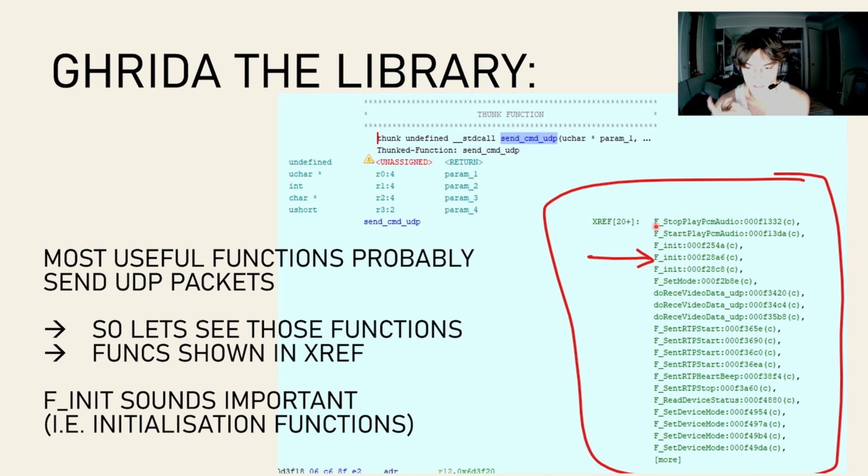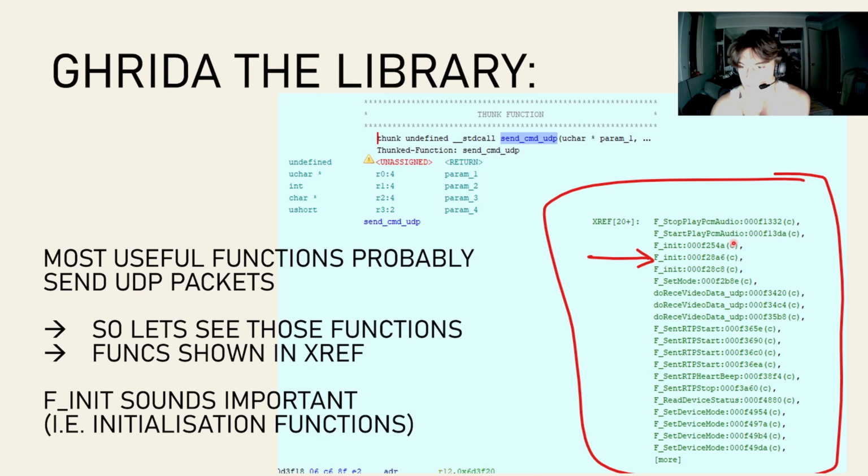Just call them xrefs, I guess. I think they mean external, but it might just mean references. I couldn't tell you. But anyway, here's all the references of things that are relevant. Set device mode, don't really care about that. Status, don't care about that. Receive video data, that's probably pretty useful.